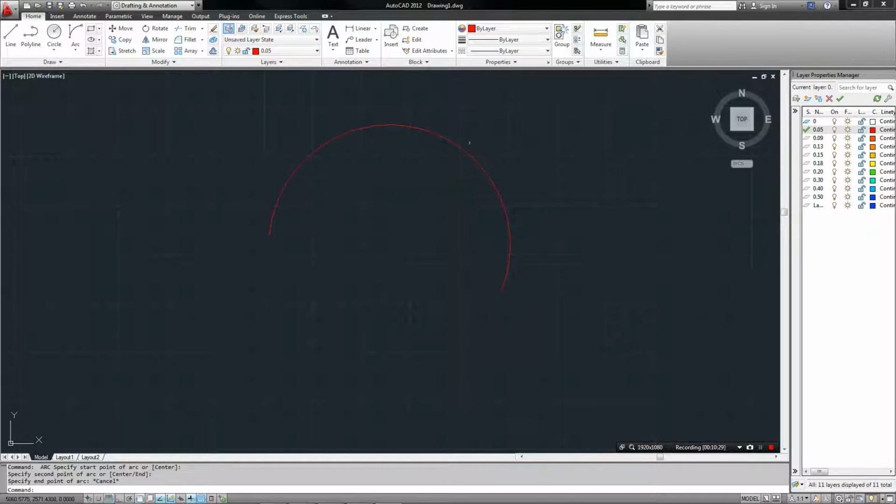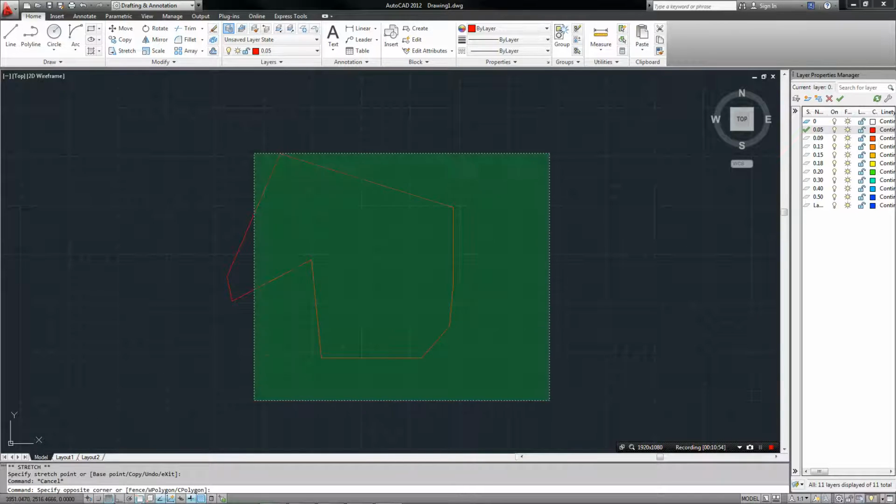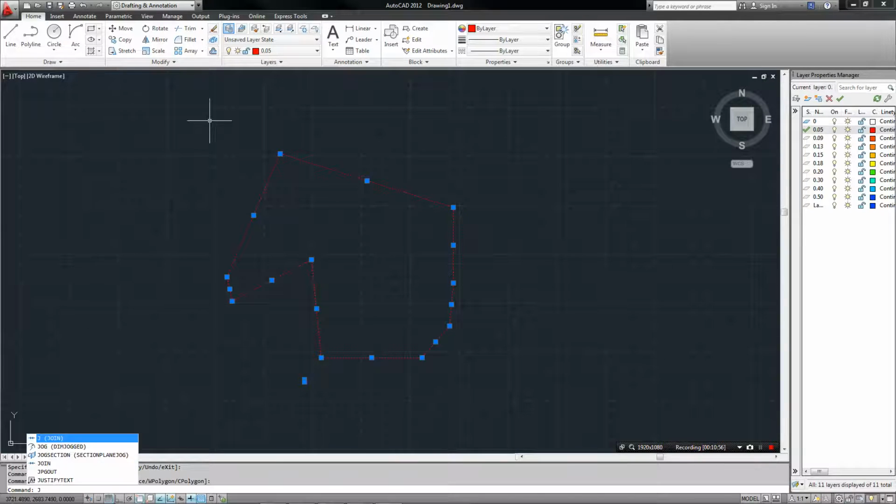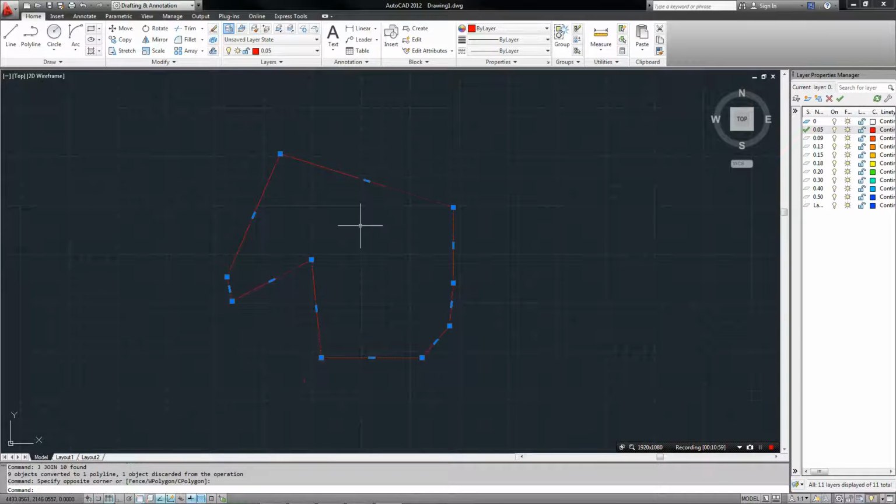And the explode tool, turning lines into segments. So if we've got a polyline, I can press explode, and it's going to turn all of these lines into individual segments for me to play with later, so that I can change this and make it a little bit different. And then I can press J for join, and that's going to join them all back together again in one polyline. Happy days.